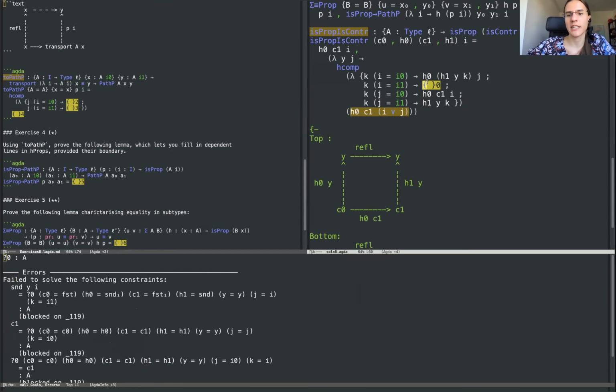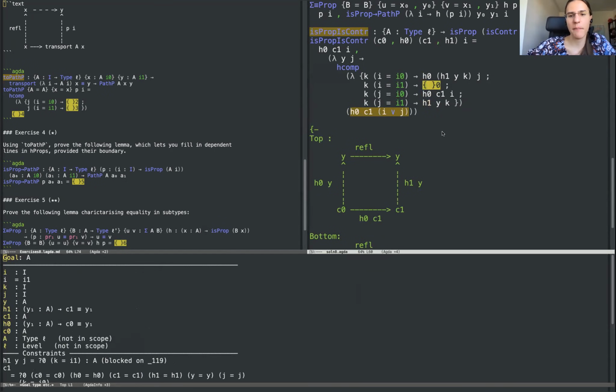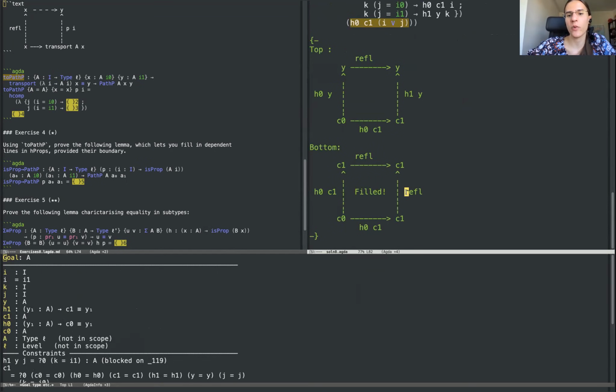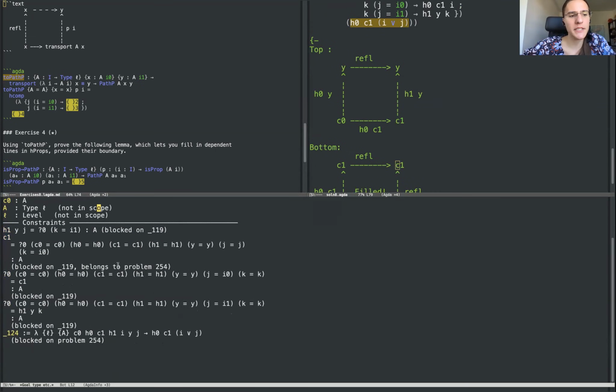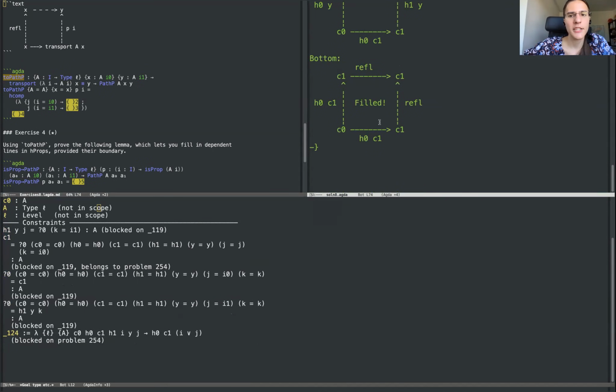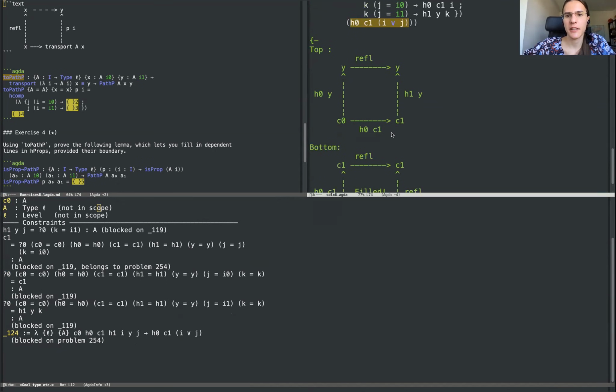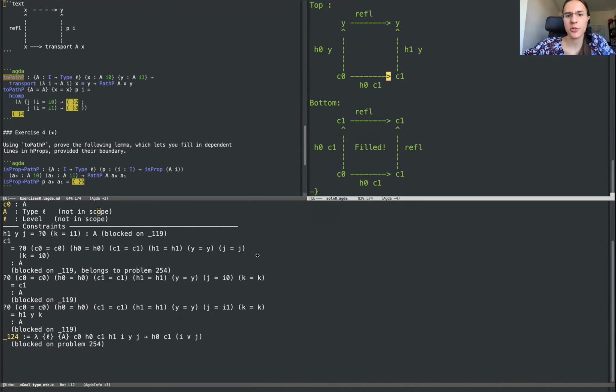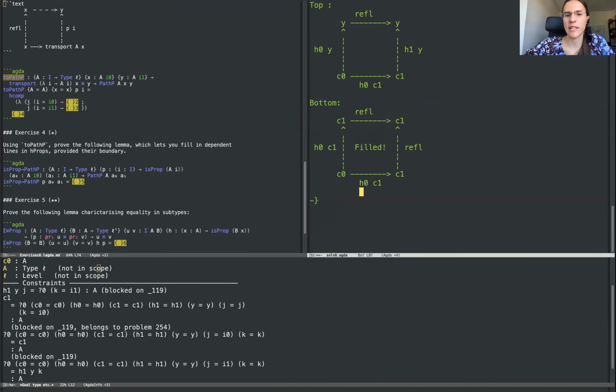And so we have one more side to fill. And it has some specified boundary. And what we're connecting is REFL to h1 of y. So if we think about it, this path right here and this path right here, they're sort of hard constraints. We want this goal, so at the bottom, it should just be reflexivity. And on the sides, it should be two different things. So let's figure out what the sides are. So the last filler.